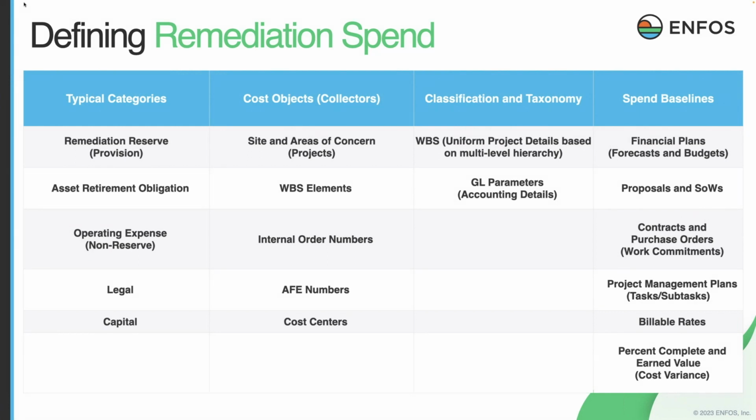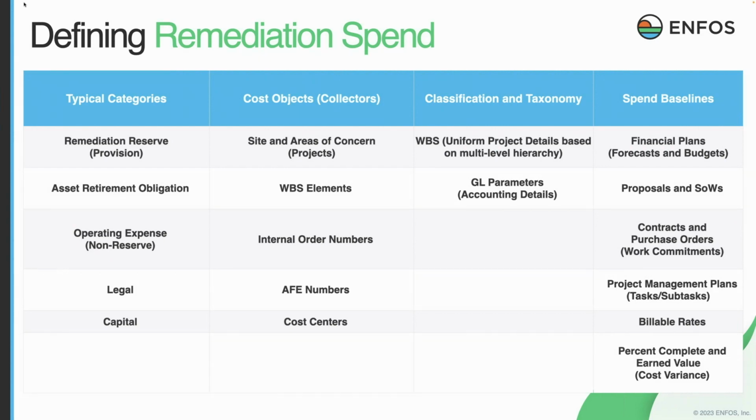The next column would be the cost objects or the collectors. And different companies use different terms. A lot of times this is based on the accounting software they're using, and which is the ERP system. But we'll start out with, we talk about a remediation site, and some remediation sites will have one and only one area of concern, and other larger facilities or properties or sites in general, some of these mega sites, they'll have multiple areas of concern.